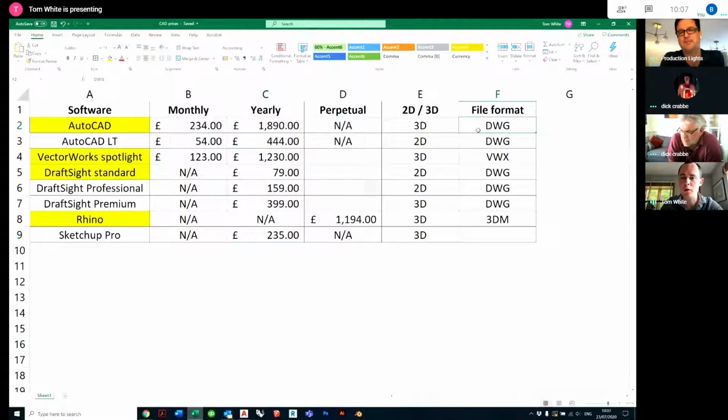I just put this box on the right hand side about file formats, because the word DWG is mentioned a few times, but then suddenly you get a different file format. It doesn't actually matter. Would you agree, Dom, that within the last 3 to 5 years it doesn't matter too much, because almost every program can import and export different file formats? So a VWX for Vectorworks, it's saved in that, and nonetheless Dom and I can still work together with AutoCAD and Vectorworks without an issue.